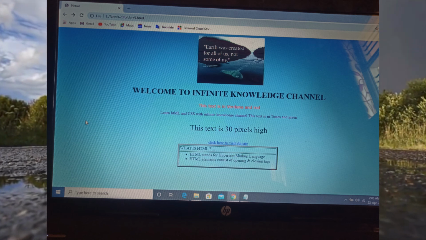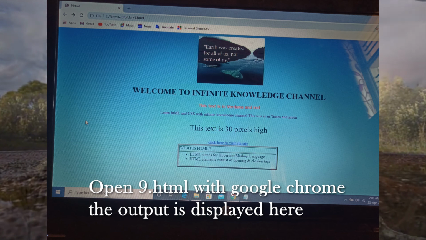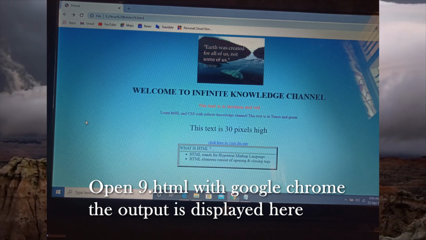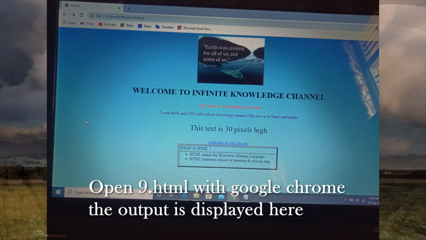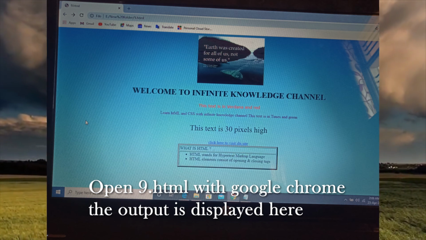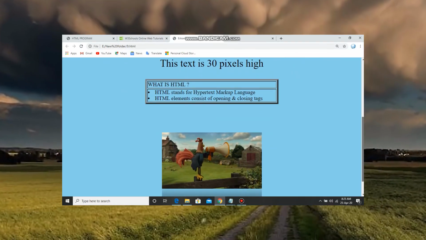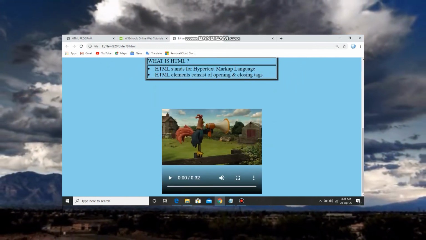You can see the table which is created using the list. If you want an unordered list, use ul. If you want a list, use li. And the video is displayed here, and you can click on the video.